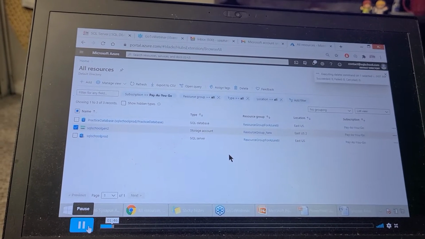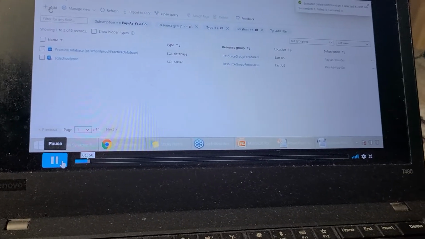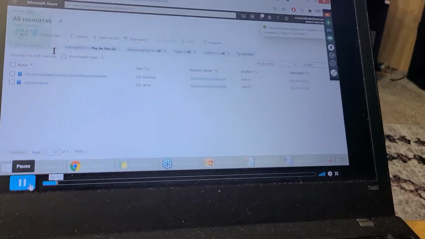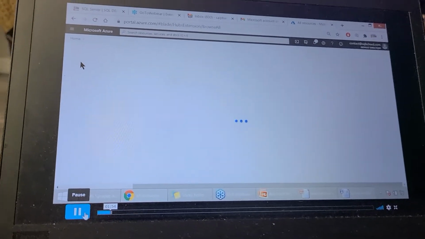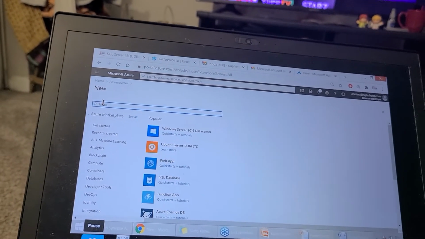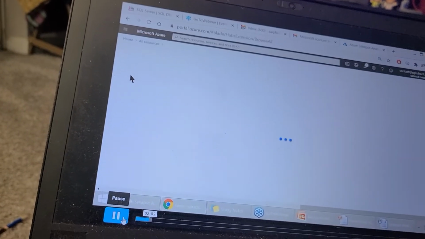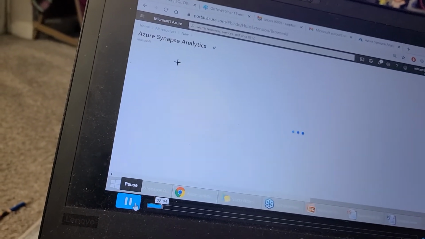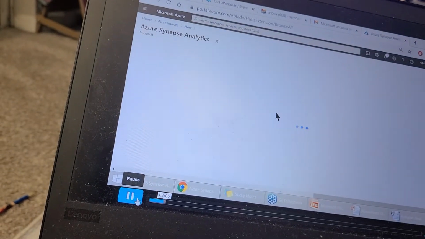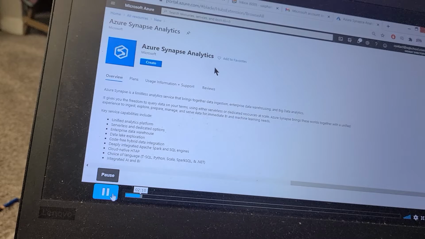Assume nothing is there, it's plain blank. Now click on add and type Synapse. You get Azure Synapse Analytics. A simple, straightforward process. Click on create.